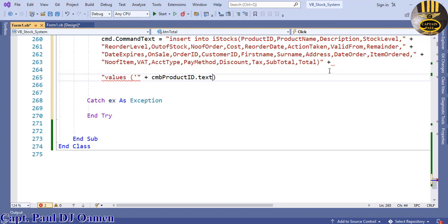Okay, that's fine. Now let's come in here and say plus speech mark, comma, and another speech mark in there. So let's see, values.